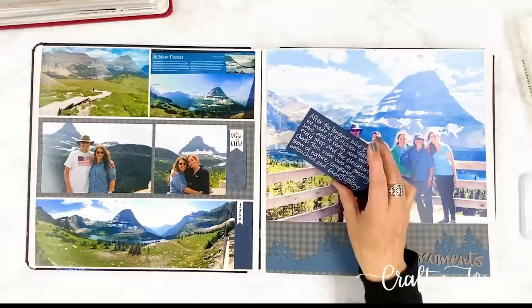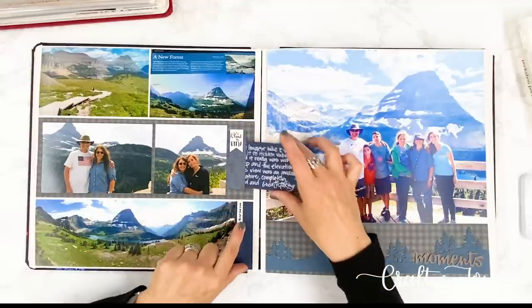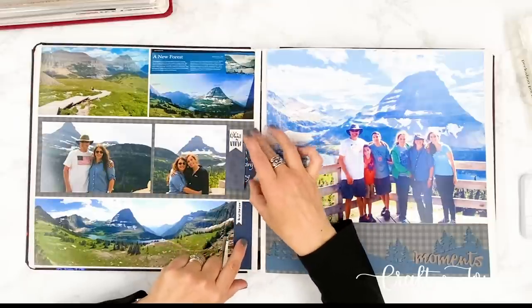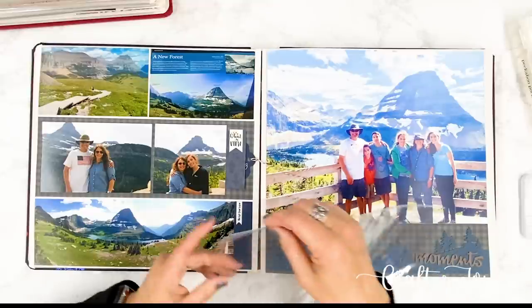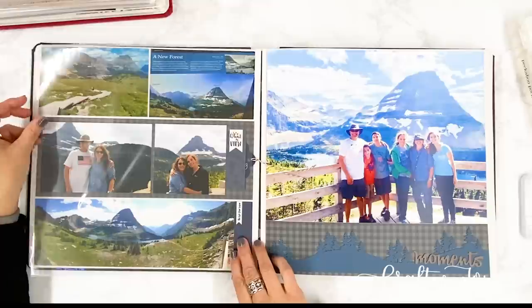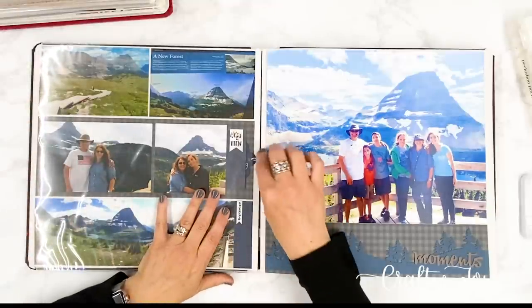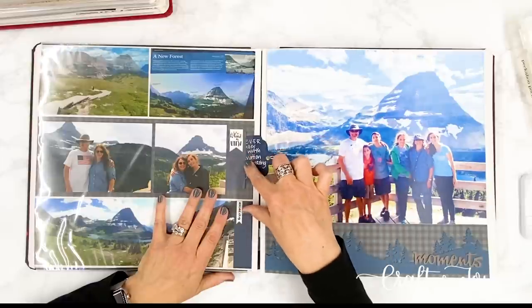Then what I needed was to figure out a way to put this so that it would just slide right in, because I do use page protectors on my pages. And so I didn't want to put these on. I hope it's not too much glare, but anyhow, the page protector does slide right on. And I wanted the element to be able to be pulled out even with the page protector on.